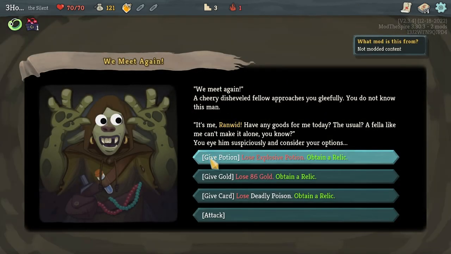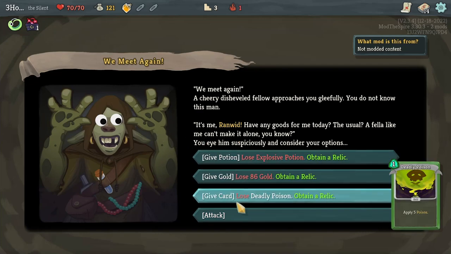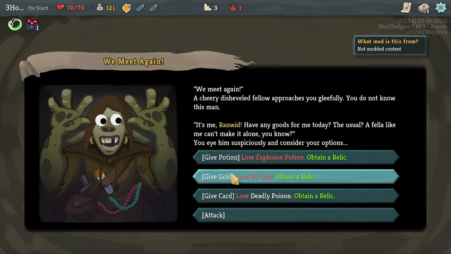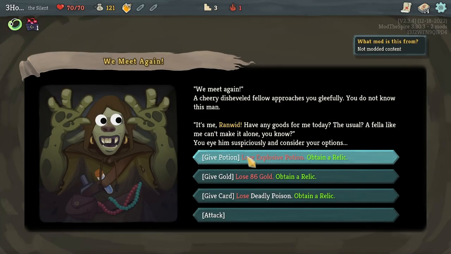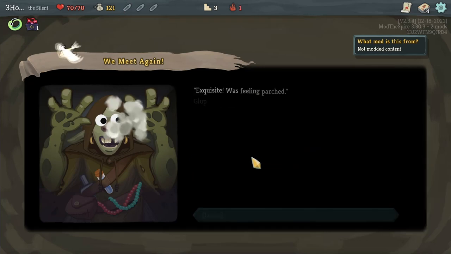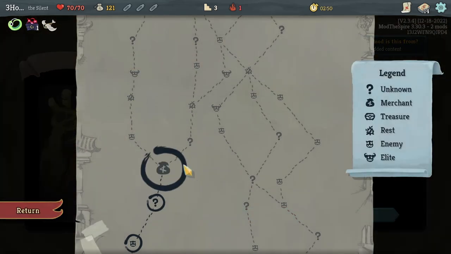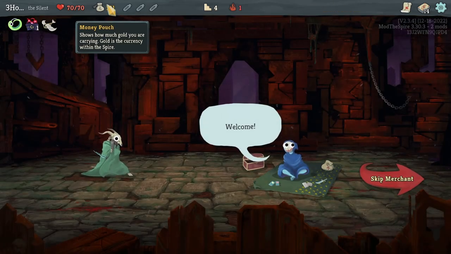And here's another example of what you want to get rid of in order to save or to get a new relic. I've got a shop coming up, so I don't want to lose all of that 86 gold. I just picked my poison as the main damage dealer, so I don't want to get rid of that either. So I'm probably going to go ahead and get rid of my potion. And this is a good one to have. You know, we're going to heal every time we use potions, which are pretty important.